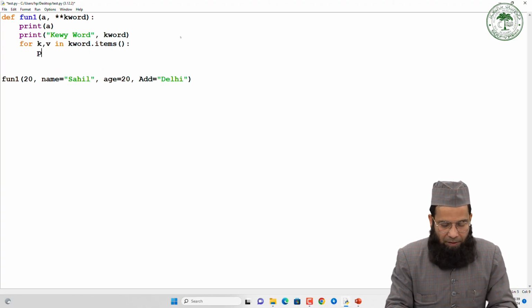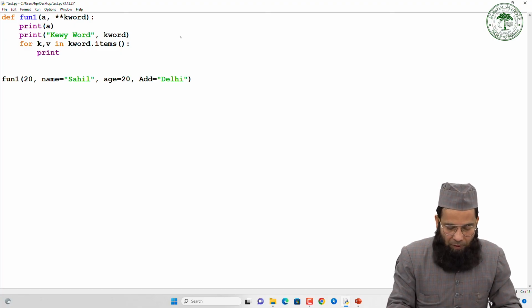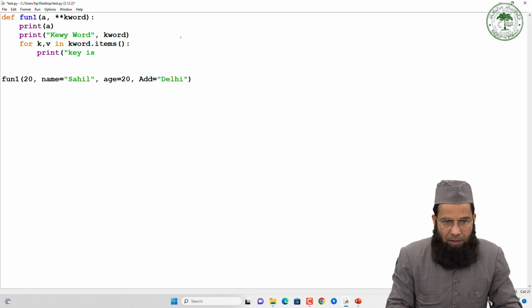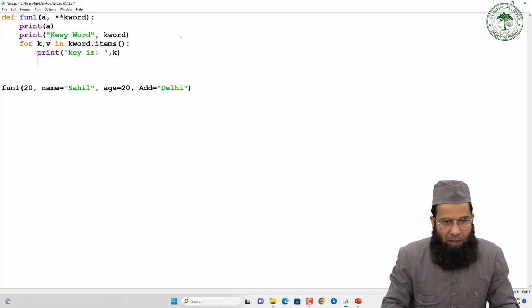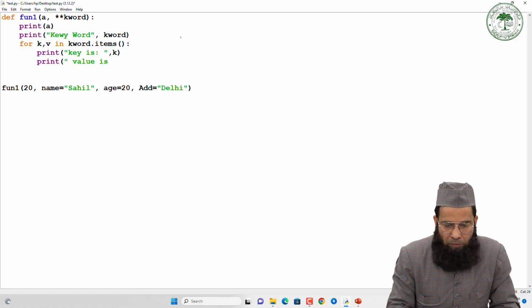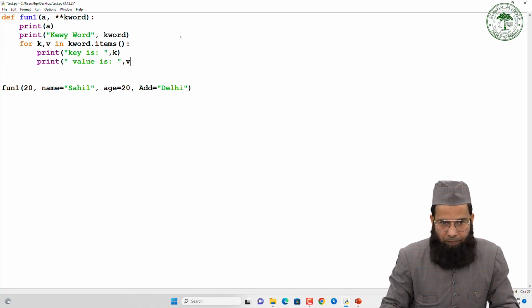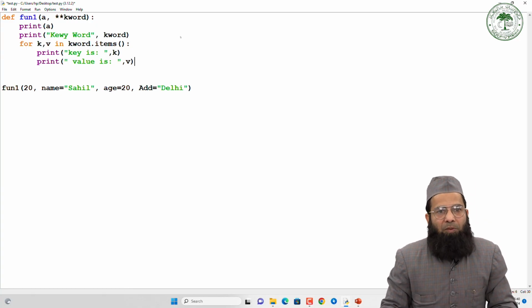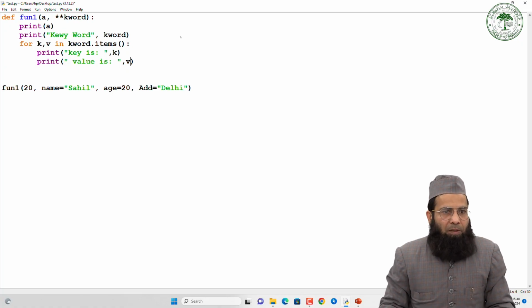Items. I can print here: print key is k, and then print value is v, right? So I can write in this manner.